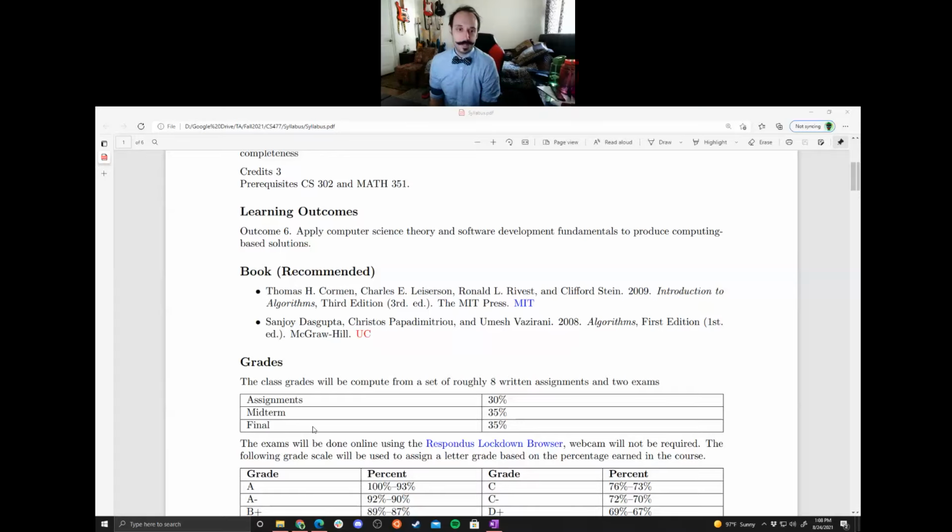So that's essentially it. I have the MIT book in blue and the UC book in red, because at the end of the syllabus I have the list of topics, and I'm going to link both book chapters there. It's a kind of color coding, like a hash: blue is MIT, red is UC. It's a very simple way to map which sections of the book go with which topic. So that's that.